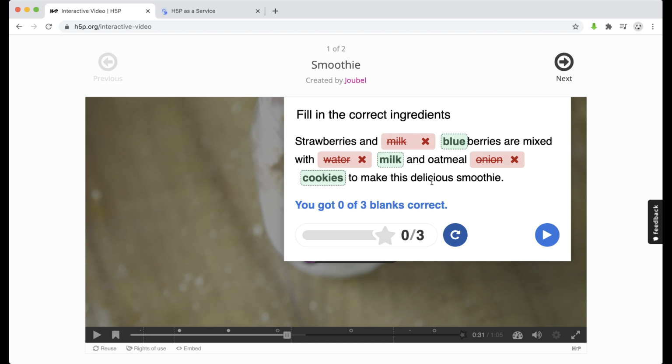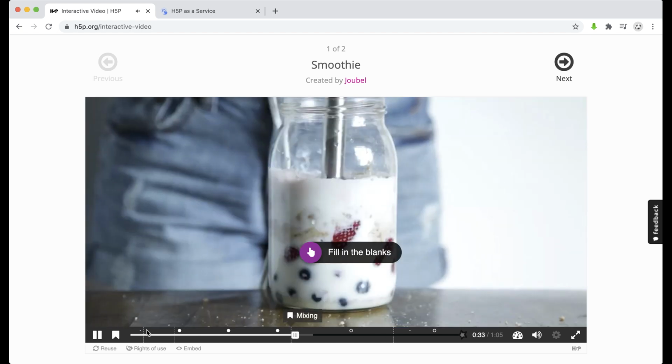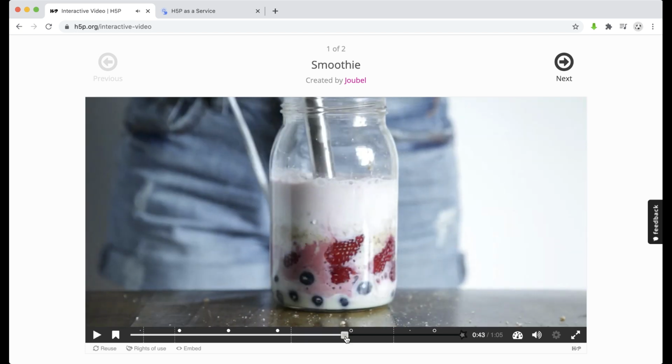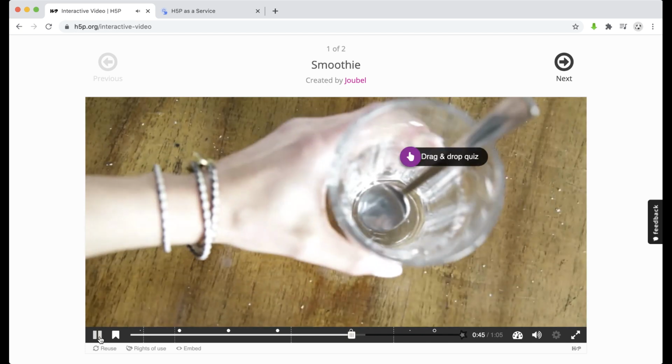The author allowed the student to see the answer, because learning is more than just assessment. So now you can retry again. I know what this one is, what that one is, and then go ahead. So these are different types of activities that you can add into the video, and it's not only video. There are many things you can do.